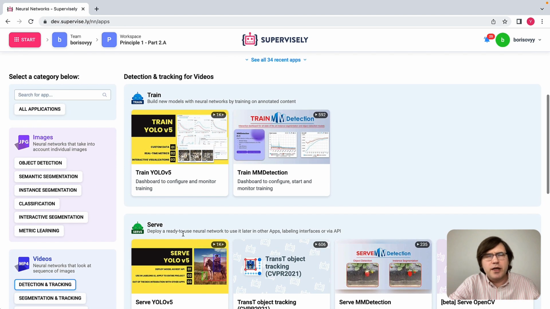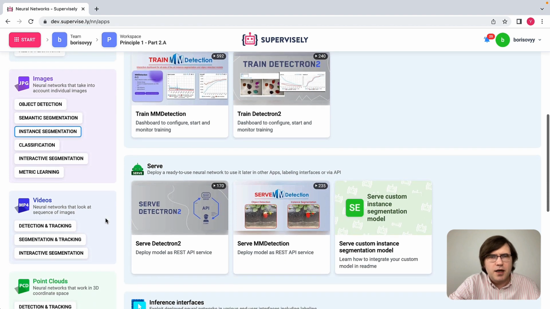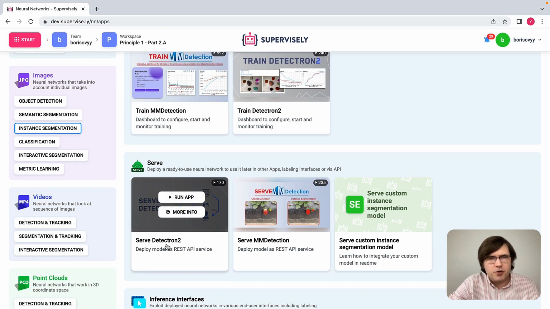And I would like also to show you an object detection model and an instance segmentation model in action. So let's run an instance segmentation model. Detectron2 contains this repository, and the app on top contains a quite strong instance segmentation model.